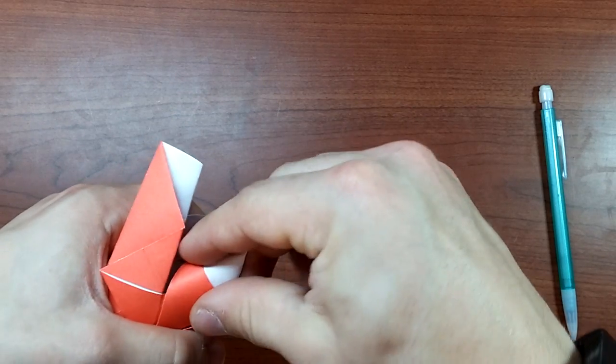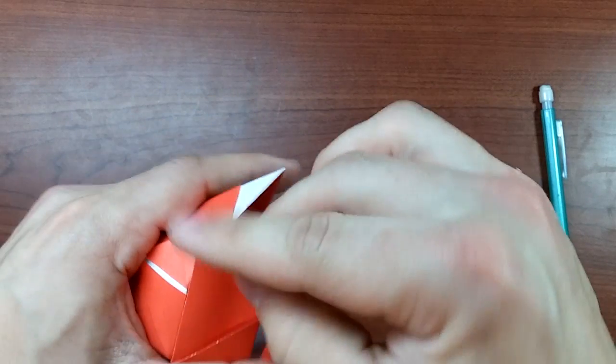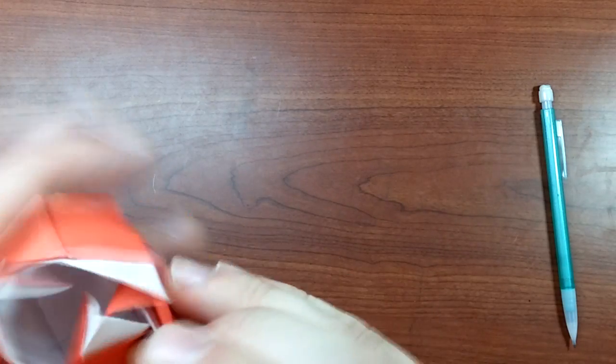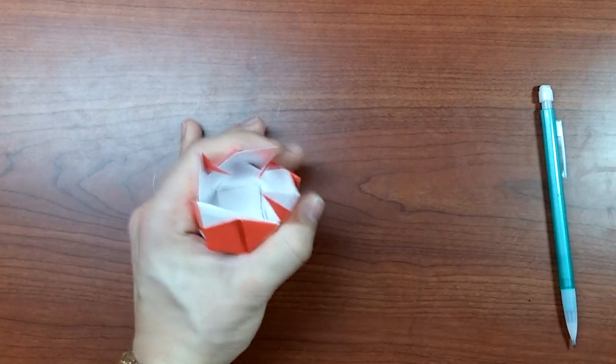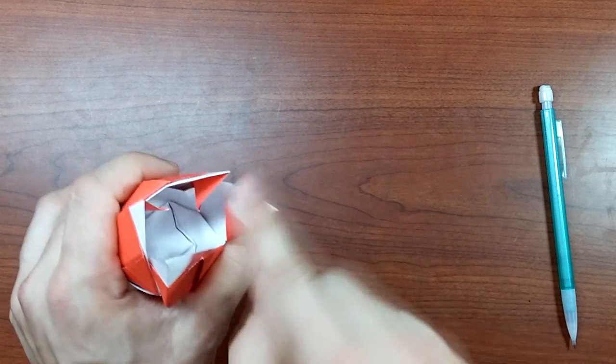So just like that. Okay. Now you got this. It's not gonna stay, but that's okay. Like the flaps you just folded over.